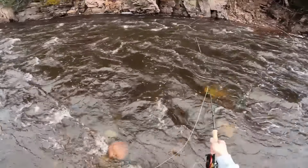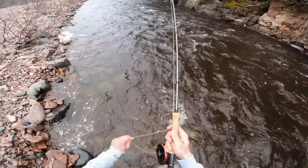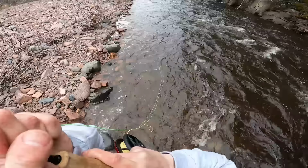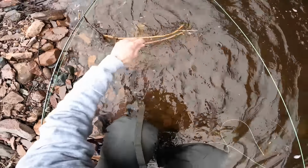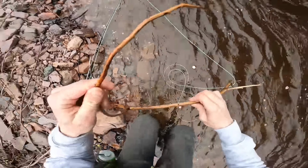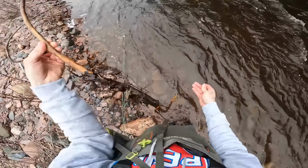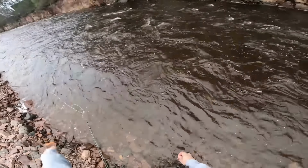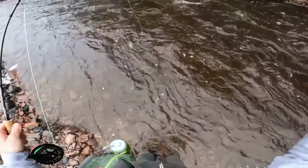There we go, another good drift, come on. Just moving so dang quick. We got ourselves a tree fish. Oh, it's a trophy. Look at that, right in the side of the bark. It's good size, nice and mature. Releasing the grease. What the heck?